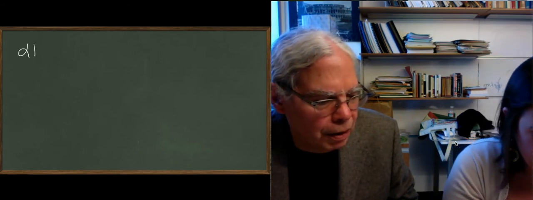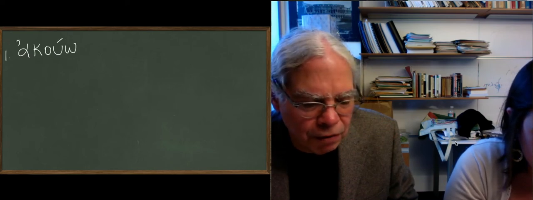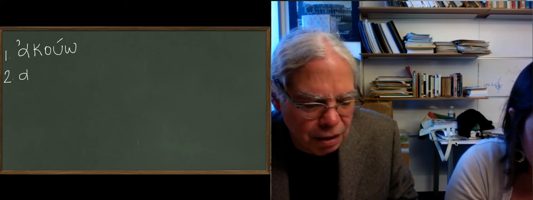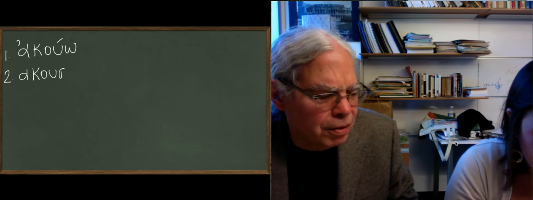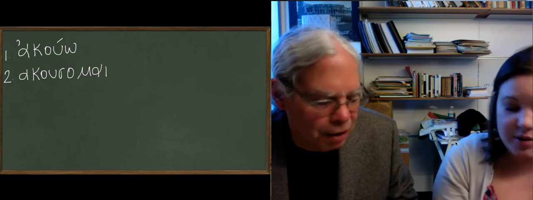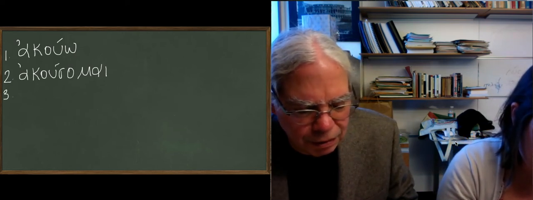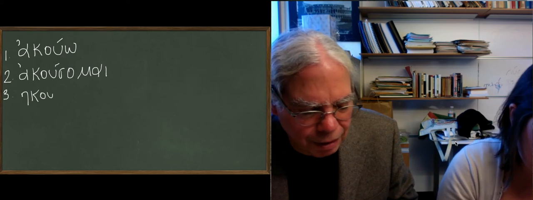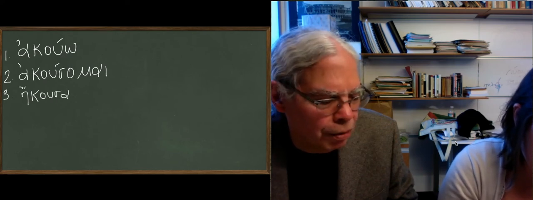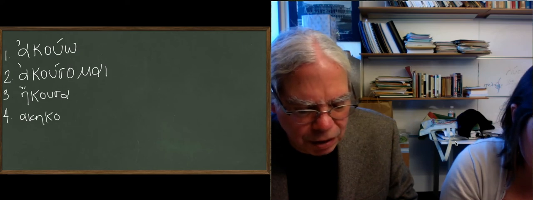The first one is the verb akuo, which has funny principal parts. It has a deponent future, akusomai. I don't know if we talked about these, didn't we? Yes, I think we did briefly, just the fact that they exist. The rest of the verb is normal, but it's only deponent in the future. And the meanings of it are interesting.